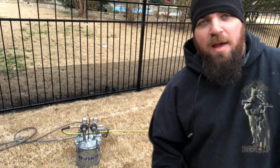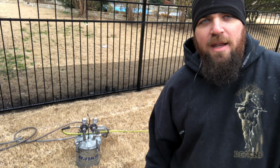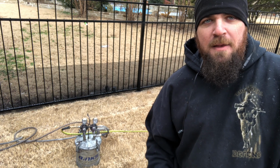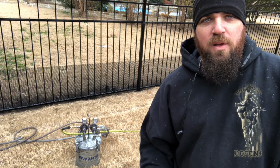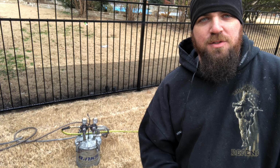Hey guys, it's Adam. Today I'm painting a wrought iron fence using a Binks pressure pot system, and I wanted to show you a little bit of footage of what it looks like to get the fence painted, so you can see the difference between this and your typical airless that you see other contractors use.